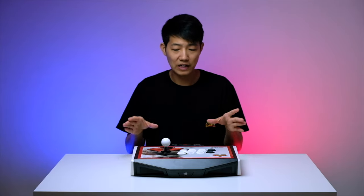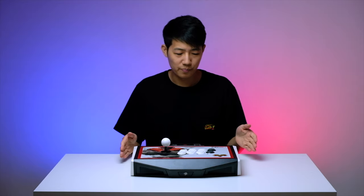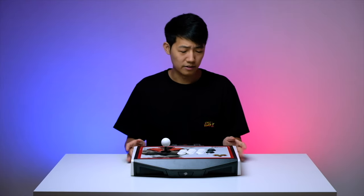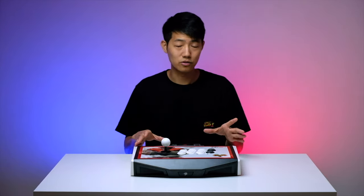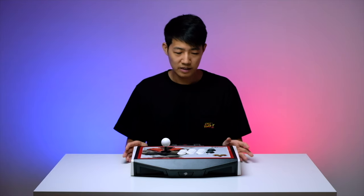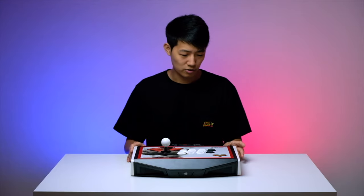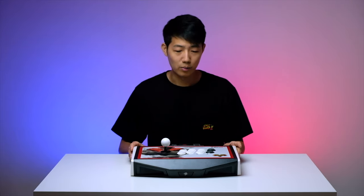this is still one of the best fight sticks on the market today. With all those features, not only are you buying a beautiful fight stick, not only are you buying one of the best fight sticks, you're buying a piece of memory, you're buying a collector's item. As a fighting game player myself, this is definitely a valuable fight stick to have, because in a few years you're probably not going to find this fight stick anymore. Even these days, you can probably find a used one. There are some new ones online, but they're getting more expensive and harder to find. So if you are a collector and you love something like this, you have the option to buy one while they're around.